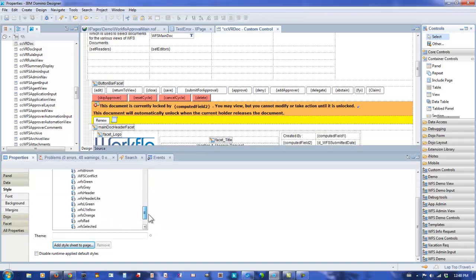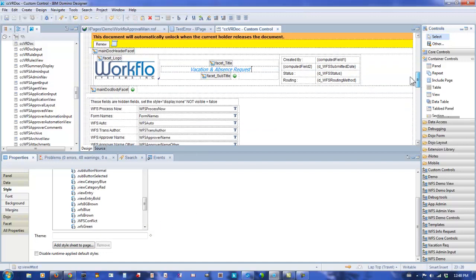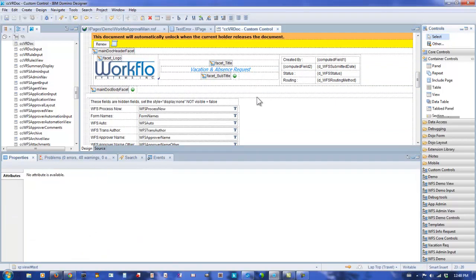I select that, and there it puts it in a little. Now there's a subtitle field facet here that you can use as well if you wish, but in my example I'm going to leave that blank.